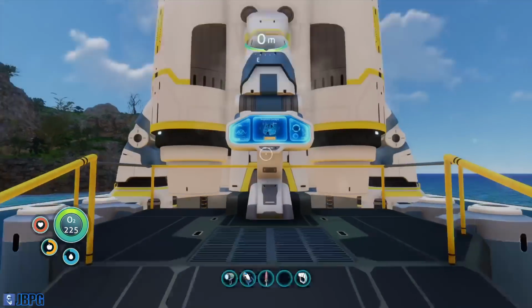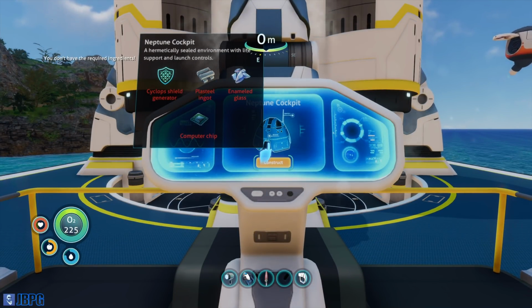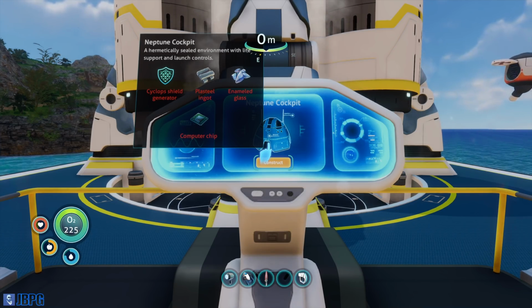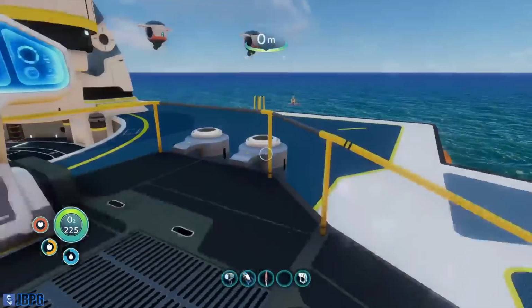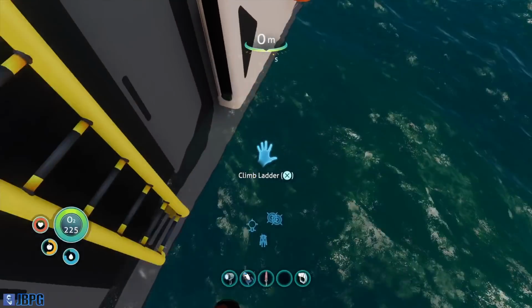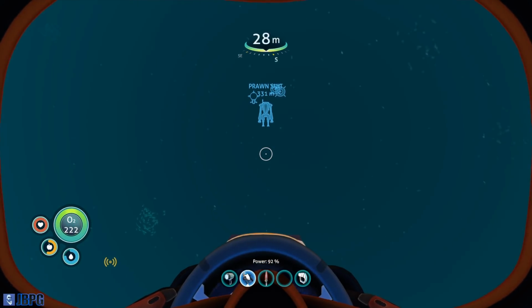There we go. Reserve tank built. Now we need the cockpit. So we need a Cyclops shield generator. We have one of those. We need some enamelled glass. We've got plenty of materials for that. Another plasteel ingot and a computer chip. We can craft everything we need. And we will scavenge the Cyclops for the shield generator that we've got, saving us having to fabricate another one from scratch.